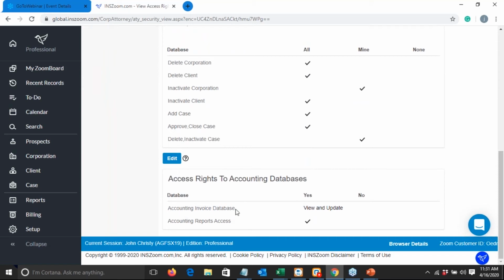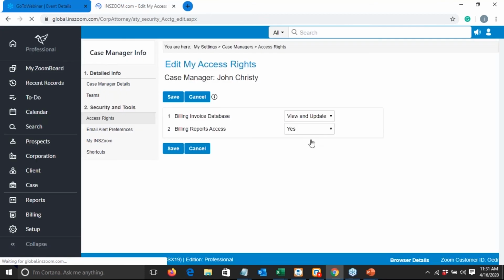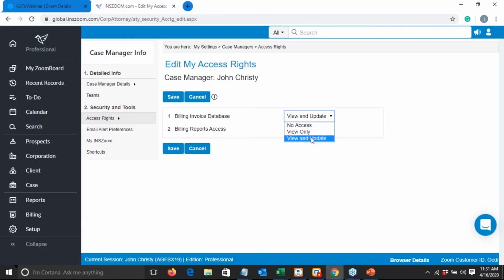So on this screen, when I scroll right to the bottom, I have accounting invoice database as well as accounting report access. So click into the edit button, and you will be able to click into the drop down and say view only or view and update. Now, sometimes you might come across people who just want to view information on a bill, but not really make changes as far as the invoice is concerned.